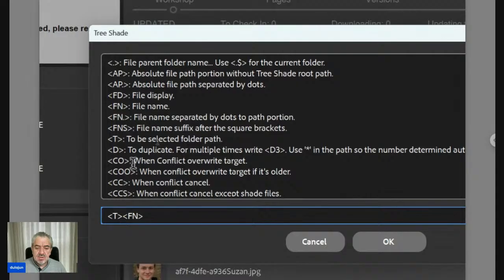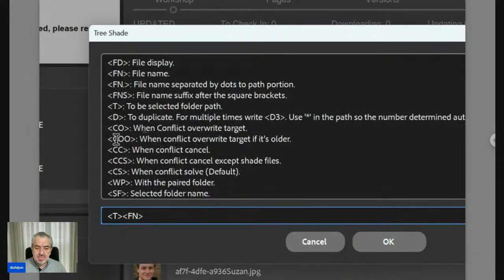Here for conflict parameters, CO, when conflict, overwrite target despite anything, just overwrite. Here COO, when conflict, overwrite target only if it's older. Here CC, when conflict, cancel.